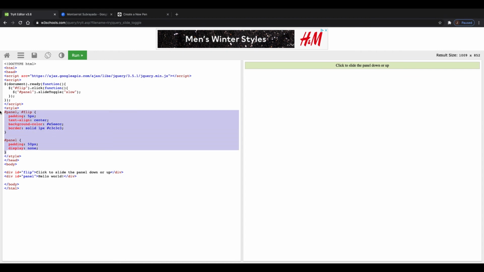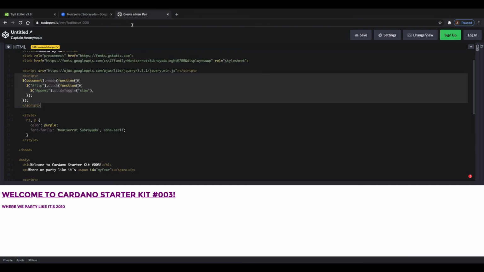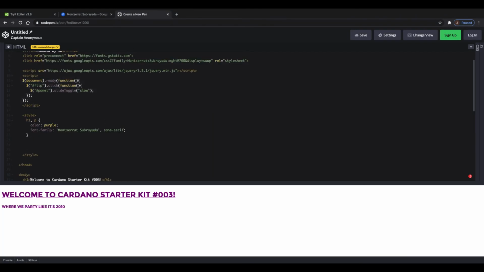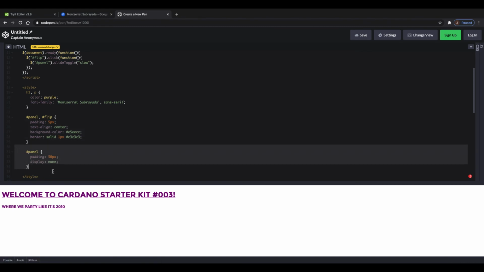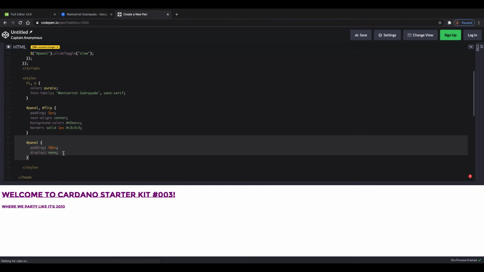Let's grab both of those. We're going to copy those, and underneath the H1 and the P, add those in between our style tags. We can go ahead and fix the tabbing just to make it look better. We can tab all of this over. All right, good. That takes care of the style.